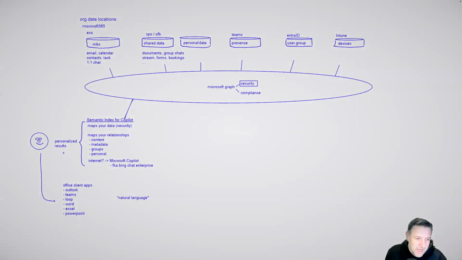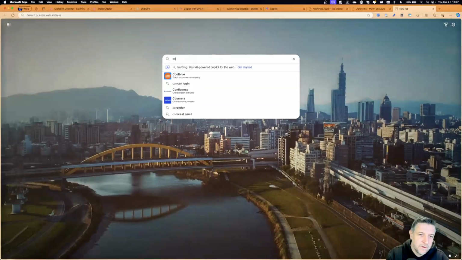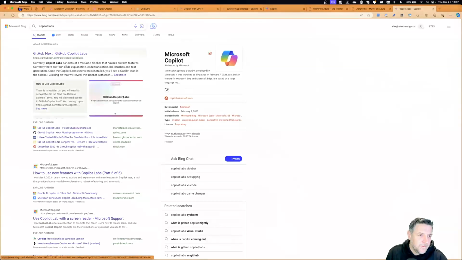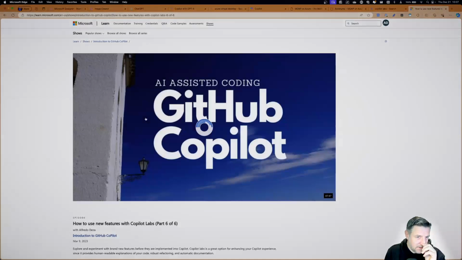So to help the user out, to get some guidance in what users can ask from Copilot, there is something called Copilot Labs. Let me just show you. If I go to Copilot Labs, I think here Copilot, this is GitHub.